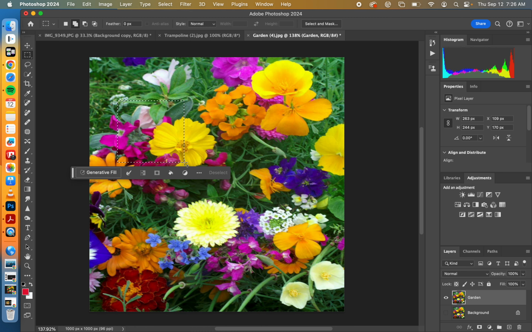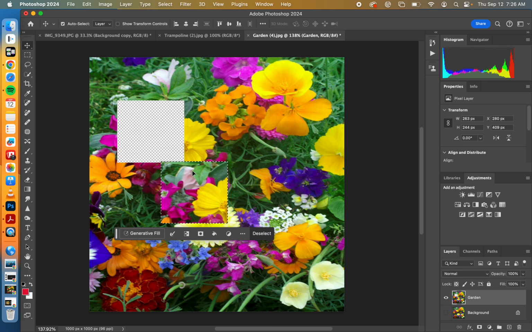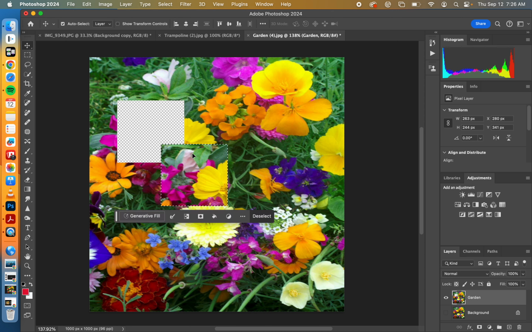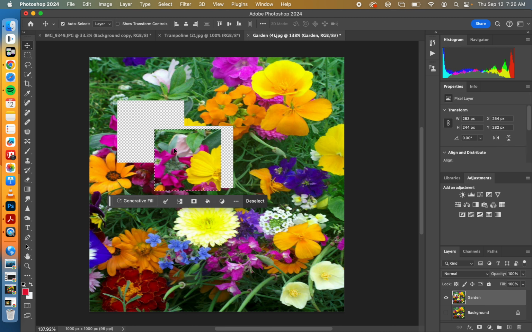I can select obviously in like a rectangle. If I were to use the move tool up here at the top, I would cut, and that could be moved around. Now I have to be careful if I deselect, and Photoshop makes it difficult to deselect on purpose so that you don't make a mistake and spend a lot of time making a selection and then whoops, accidentally click off of it and it goes away. So it's very hard to get rid of a selection without meaning to.